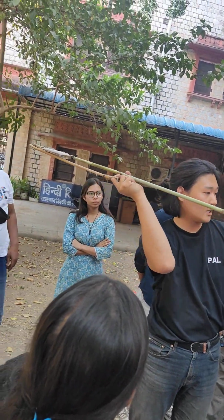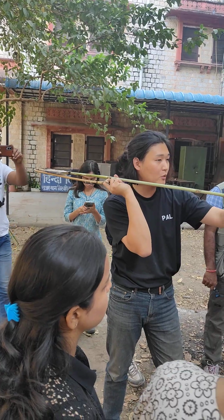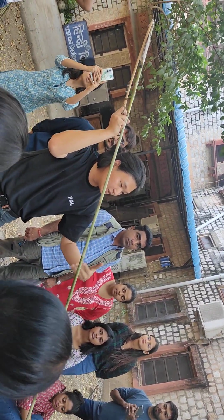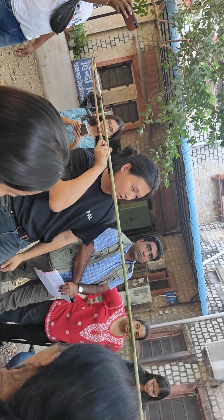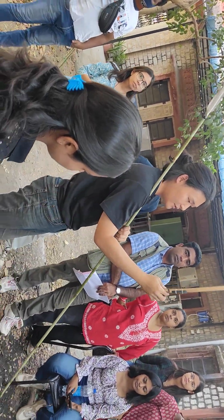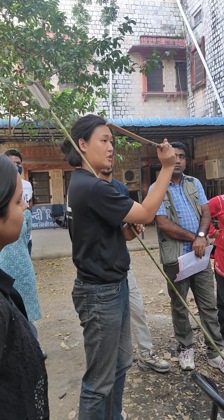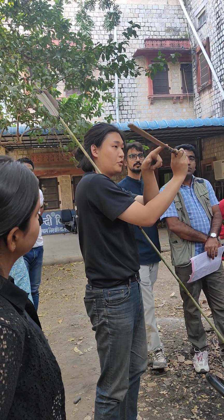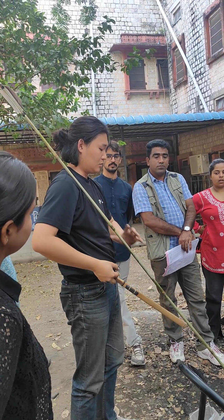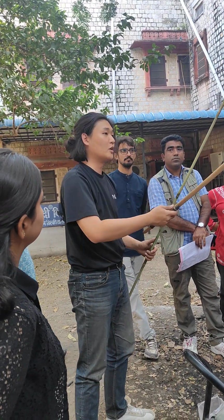And I think this is quite good for my atlatl throwing spear because, as you can see, I can sustain it horizontally. If the spear was too long or too heavy, it goes like this. It will cause a great shortcoming of distance. But now I can sustain it like this, and even the hook is maintaining. This means that I can throw it in a straight position. And as you can see, there is a stone weight over here made of slate. This helps me to balance the spear and spearhead. So if the spear is too heavy, this stone pushes down. So we can even move the position of the stone compared with the weight of the spear. Okay, so this is the physics and kind of skills about prehistoric atlatl.